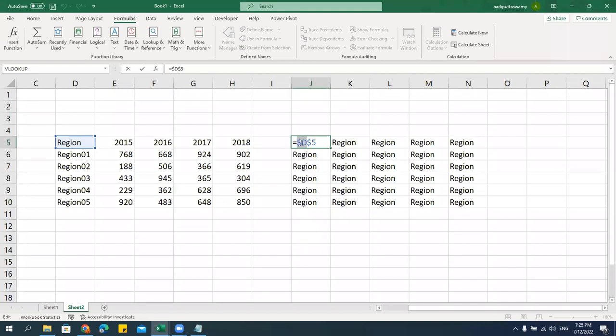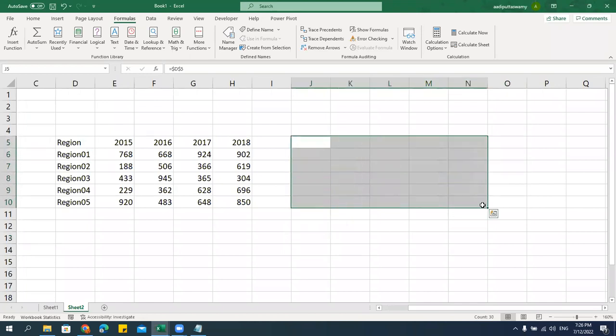Suppose if this was D5, just like this. This is relative reference, so the reference will keep changing. You can see that if I drag it now, it will change. The same thing if this was something like this, that is with the $ sign for column and row. If I copy this down, see, like this. When I fix the row number and the column name, then it is called absolute reference.